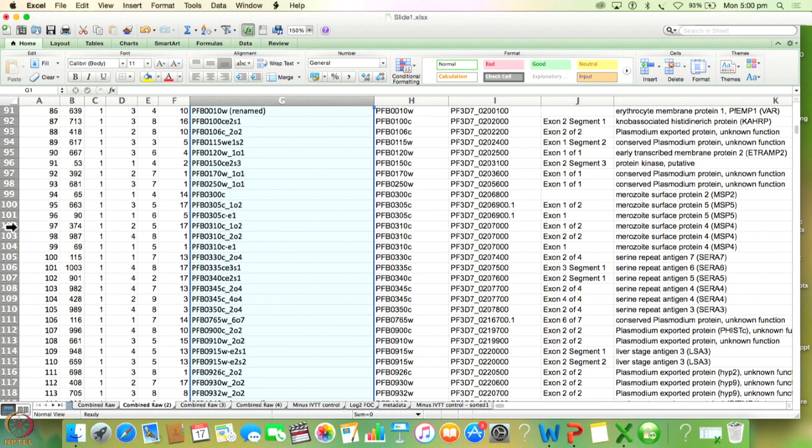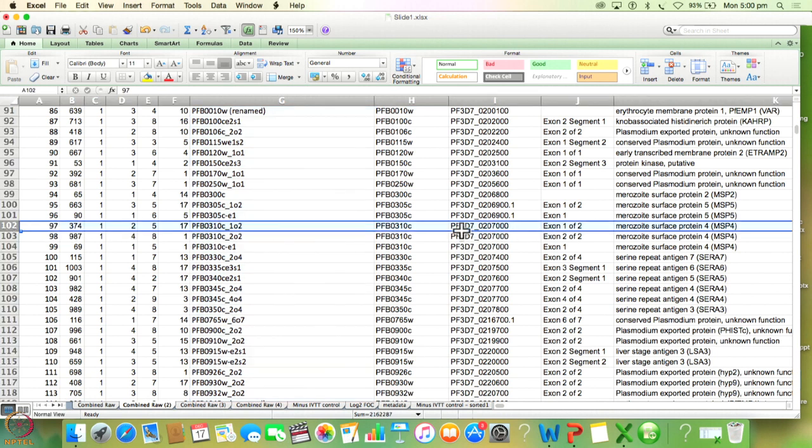Let's look at this particular row, for example. If you say that this was the ID and this is exon 1 of 2, you will actually see the ID here and 102. So this becomes your unique ID for each and every protein. Why I am telling you all this is because this is very important for data analysis. Sometimes you might just start with analyzing your I column, and then you will figure out later that there are a lot of duplicates and you don't know what you are actually doing. So if you want to shortlist any antigens, we need to consider the G column for analysis, right?